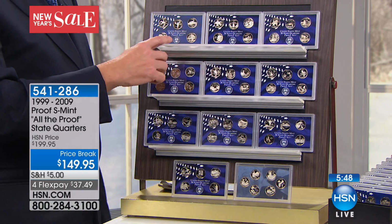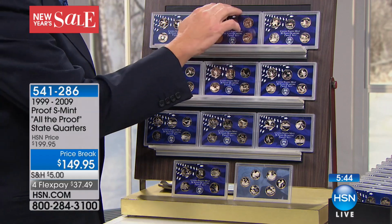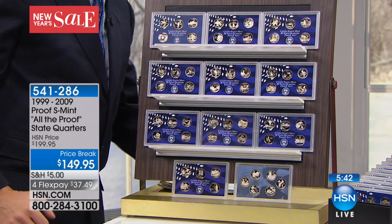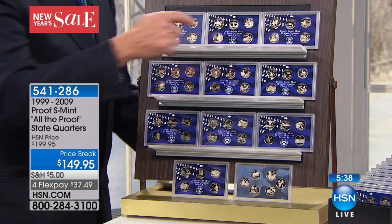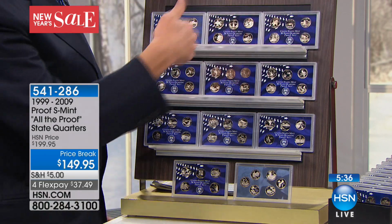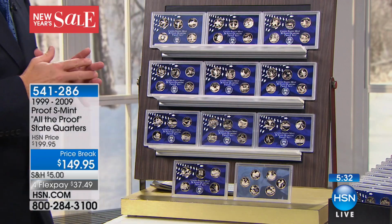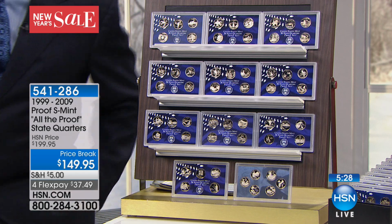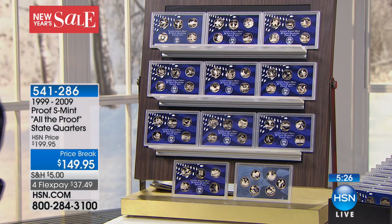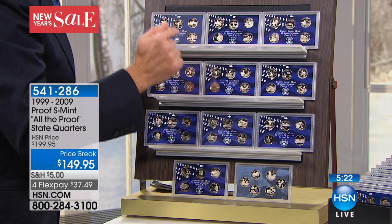And you go, well, what are these worth up here? Well, I was just looking at these. These are $6 a piece, so there's another $36. And these are $6 a piece and another $36. And the 2001s are $450 or $550 a piece, so that's another $27. So, you know, there's another 100, there's another 200. There's 350, but not 150. As a matter of fact, you could not buy these directly from the United States government for $150 if you would have bought them in their original year of issue.